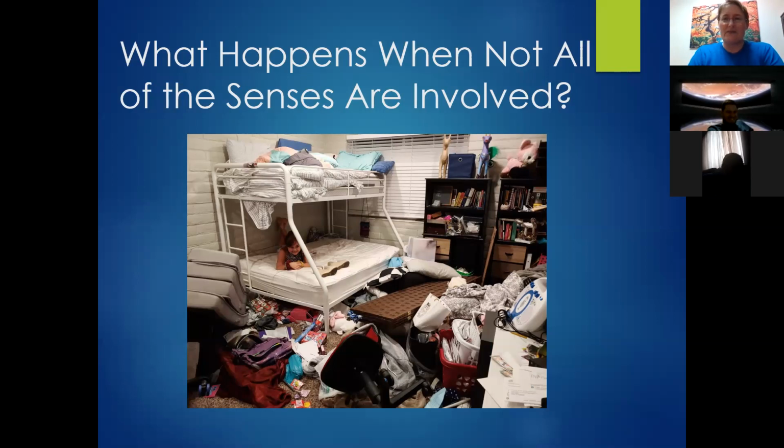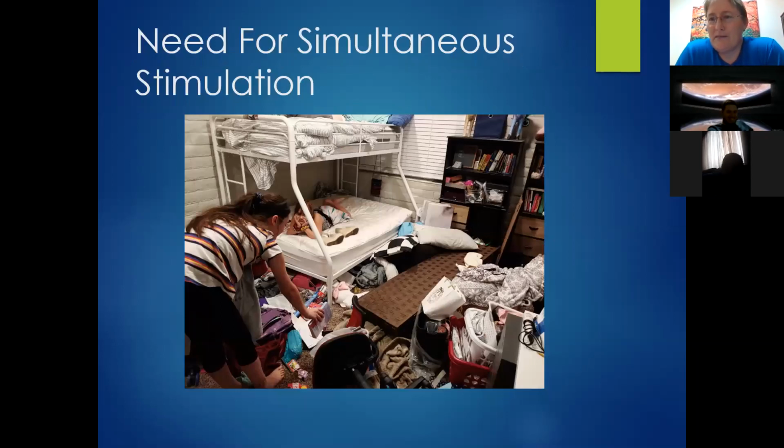All right. So I'm going to pretend that she's auditory. She's the hearing sensation, okay? All right. So here she is. She's in her room. It's all messy. She doesn't really want to do anything. She's just going to sit there and twiddle her thumbs, okay? So I bring in another sense, which would be her big sister Maggie, of course. So imagine Maggie is vision. So if auditory is not doing its job, you bring in vision. Well, vision's going to help clean up. It's going to help make sense of the world.